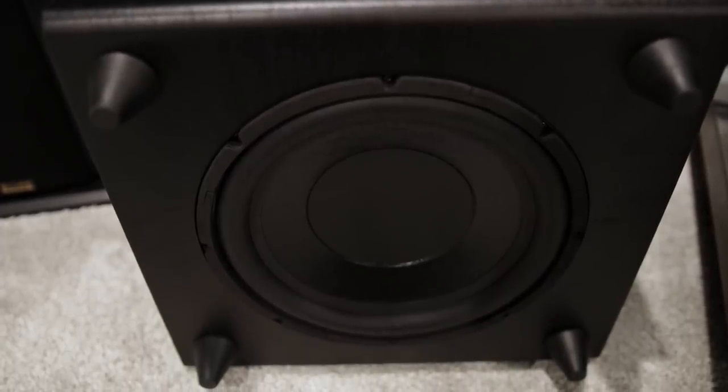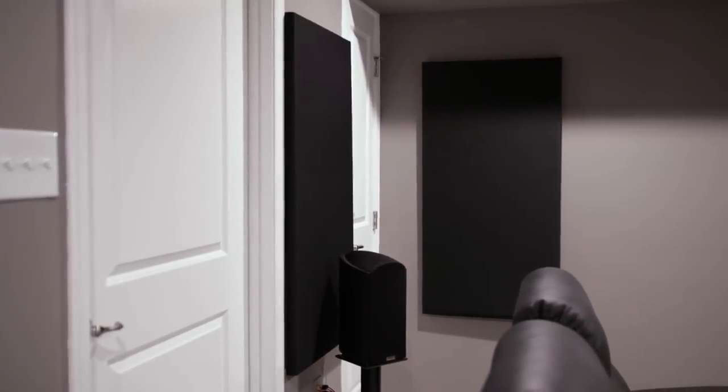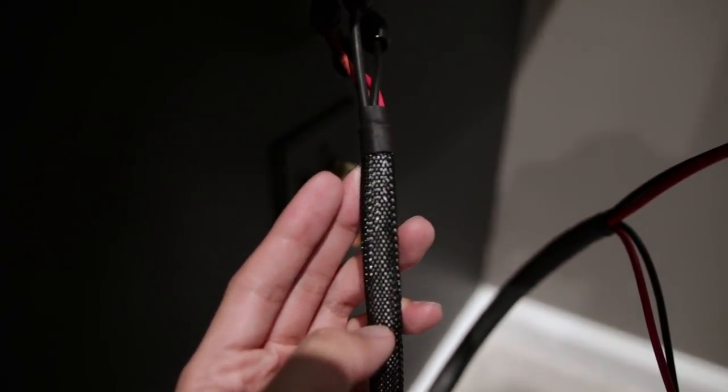The bass is responsive, tight, and deeply satisfying. To further treat the acoustics in the room, around the walls I've built DIY acoustic panels. They help minimize reverb and echoes that could diminish or color the sound quality of the speakers, and help improve the clarity and imaging of the surround sound. All of the speaker cables are also DIY and terminated with gold plated banana plugs, dressed in a black tech flex wrap to give it a nicer aesthetic.